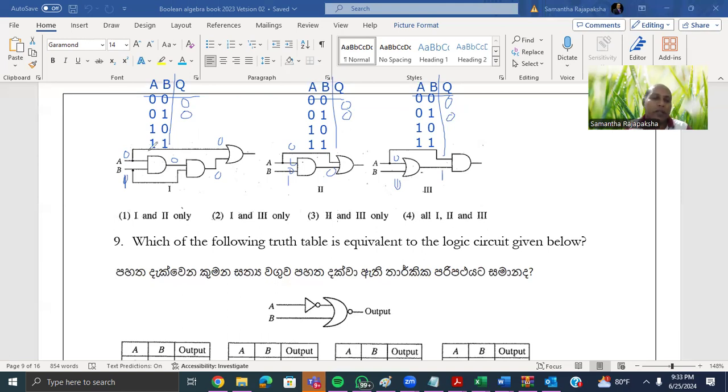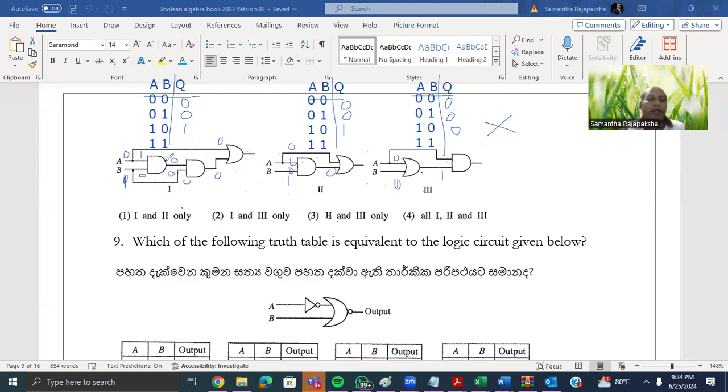Put 1 and 0, this will be 1 and this will be 0, then the answer will be 0 here. And this also 0. And this is 1. So when it is 1, the answer will be 1. When it is 1 and 0, this will be 0, and this is 1, which means the answer will be 1. When it is 1 and 0, this is 0, the answer will be 0. Then this is not equal.